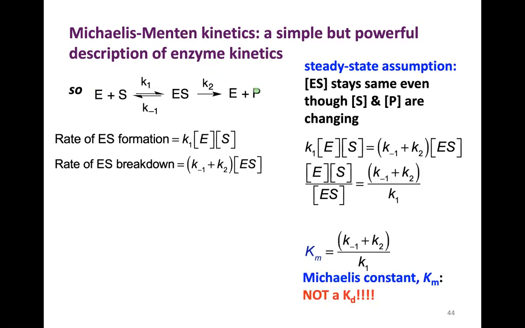Just with that description, again, we have our enzyme substrate forming the Michaelis complex or breaking it back down into substrate. And because the initial concentration of product is 0, we can ignore the K minus 2. So now our chemical reaction only has the forward movement, the K2.